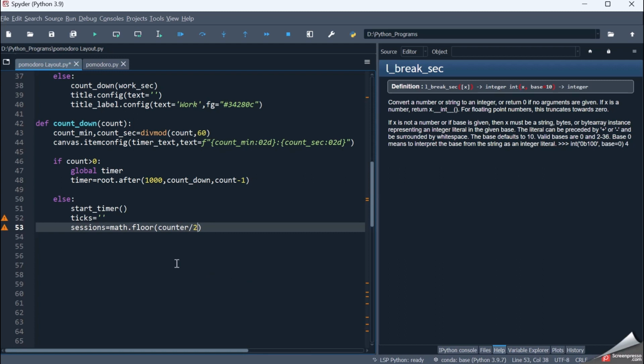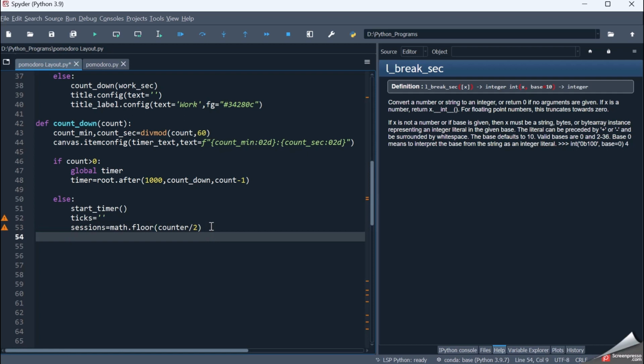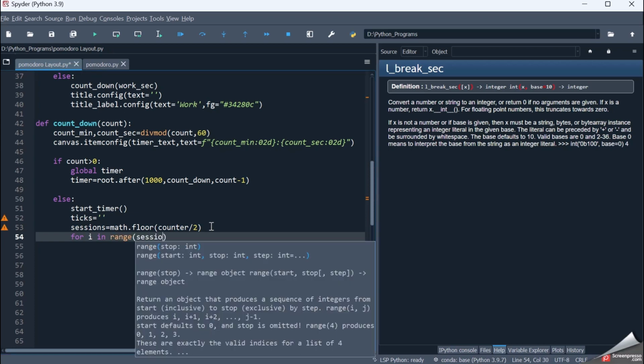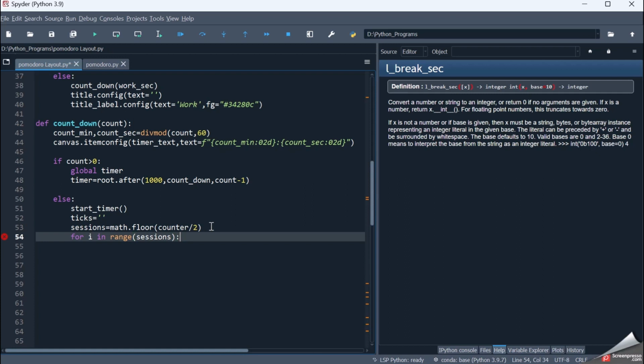So if it is a work session, then only it will add the tick mark. Next, for i in range sessions, it will add the tick mark. Ticks plus equal to the tick mark symbol.